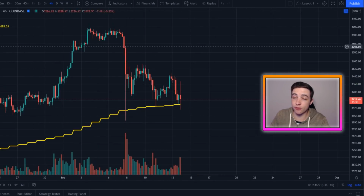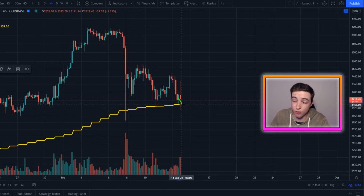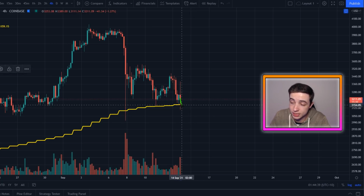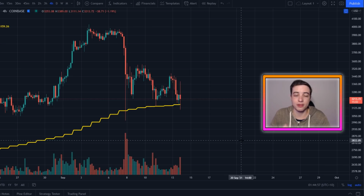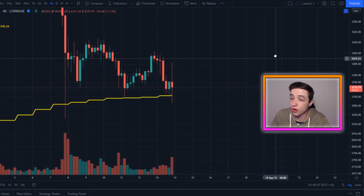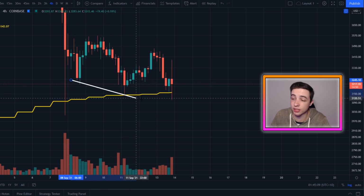So right now, if we can hold above that level at around 3160, give or take, that would be amazing to see. If we start breaking well below that with confirmation, then that obviously will be setting up Ethereum for more of a bearish trend that would probably last for at least a week at the minimum, and probably longer than that. So it is actually quite important that we hold this level, because also we have this other pattern that we're currently forming for Ethereum.